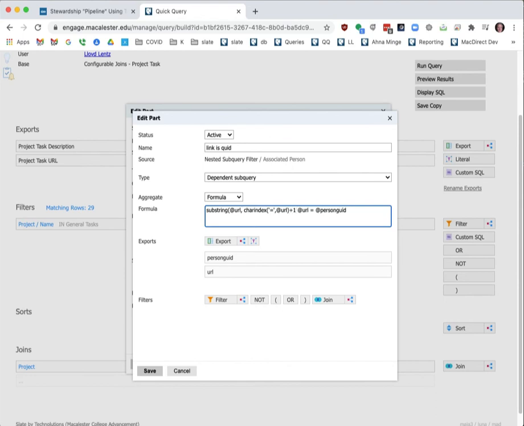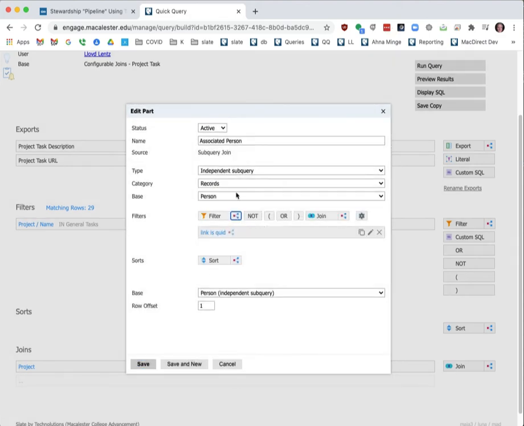We need to add 1 to it, and then we need a length for this thing to work. So we're saying all of this substring of the URL starting at whatever this is, some distance, person GUID. Here we go. So this is now this comparison.